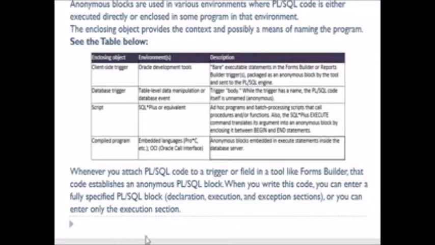Whenever you attach PL/SQL code to a trigger or field in a tool like Forms Builder, that code establishes an anonymous PL/SQL block. When you write this code, you can enter a fully specified PL/SQL block with declaration, execution, and exception sections, or you can enter only the execution section.